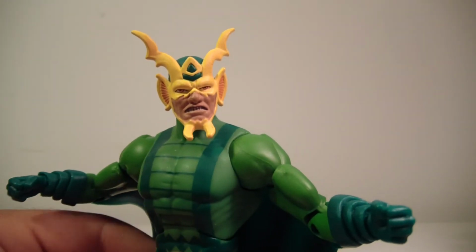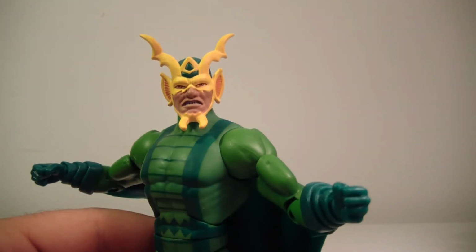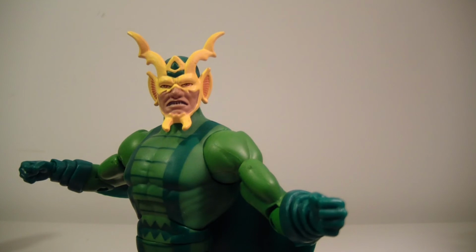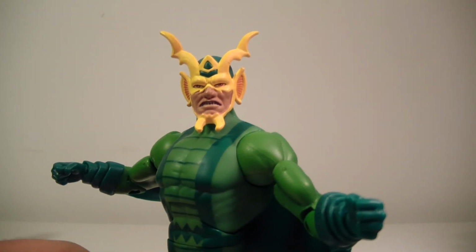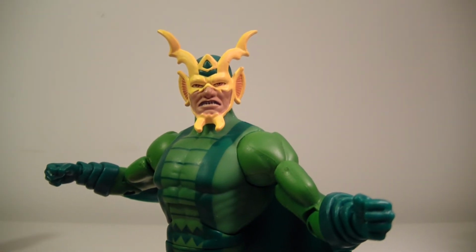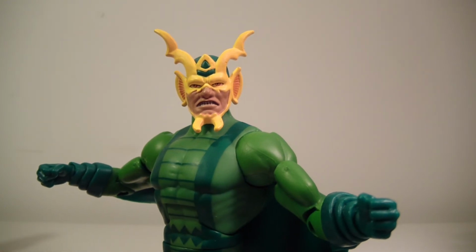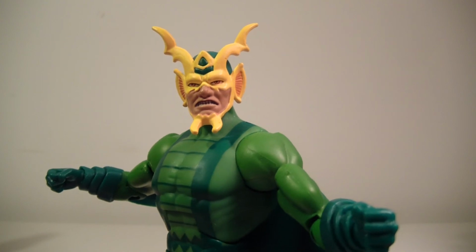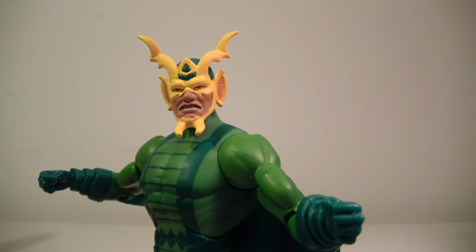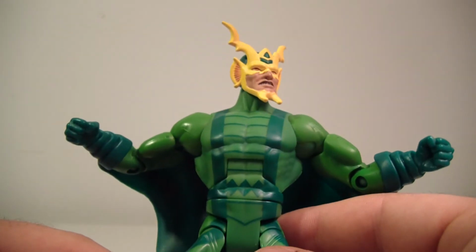And yeah, if I had to rate this figure, I'm probably going to rate him an 8.5. I think I really actually like this figure. It's just taken me so long to find him for a decent price. I mean, this version of Mantis actually goes for upwards of $35 to $40 on secondary markets, which is bananas. But yeah, he does look very nice, and I got him for $15 shipped.